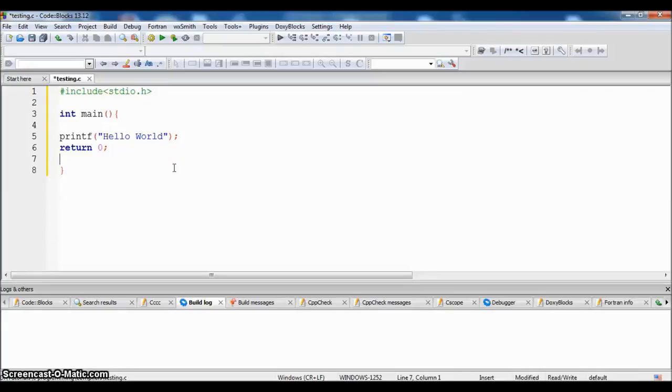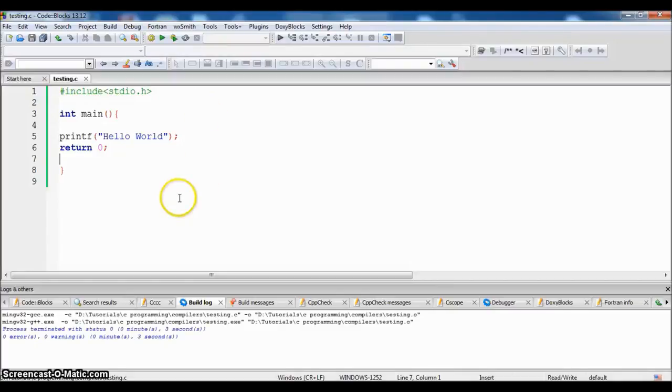Let us compile it and run it to see what will be the output, and then we will be explaining the program. First go to the build, compile it. It is showing 0 errors, 0 warnings.